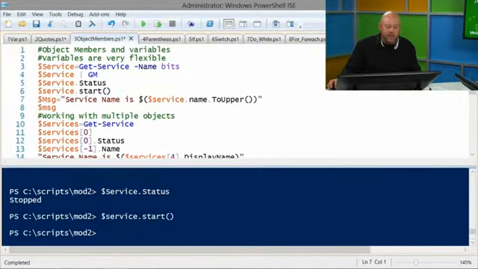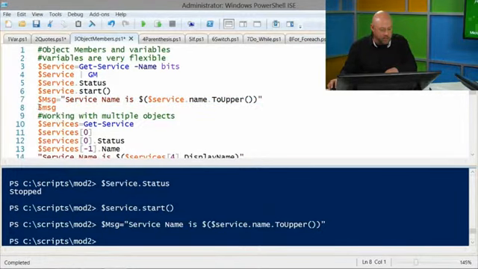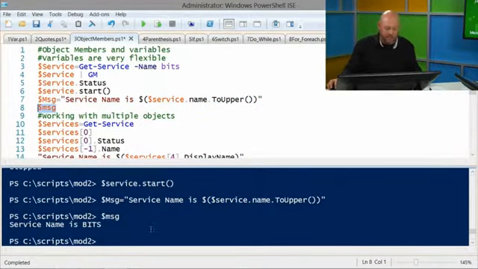Notice here, see how Jeffrey showed us the sub expression? By the way, I got that from Ed Wilson, so blame him. Look, I've got a message that I want to print out to screen. Service name is... if I didn't put it inside of the sub expression that Jeffrey showed us, this would come out with a weird name, you know, dot service controller, and it's not what you want to see. So inside the sub expression, I'm saying, show me $service.name, and I'm using another method, ToUpper, to make it all uppercase. I'm going to put it in there and I'll print the message out. Ta-da! Service name is BITS.